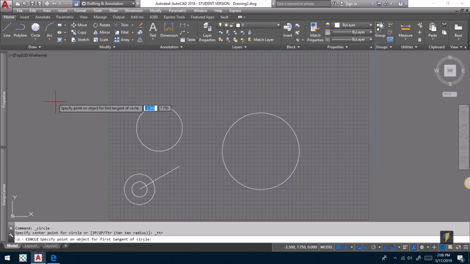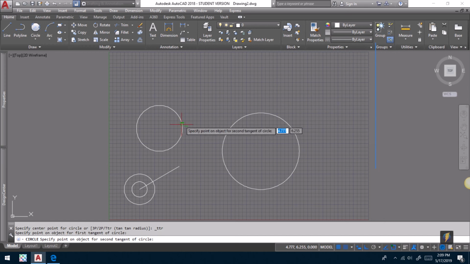So let's try tangent, tangent, radius. So first tangent, I may pick along somewhere on this circle, and it's asking for a deferred tangent. The reason it's doing that is because I've not found the second tangent point, and I'm not giving it a radius, so it really doesn't know where to pick yet. And that's the great thing about using AutoCAD instead of doing manual drafting. You don't have to go in and draw a lot of construction to figure out where that tangent point is. It's doing all the Boolean math operations in the background. It's locating them for you.